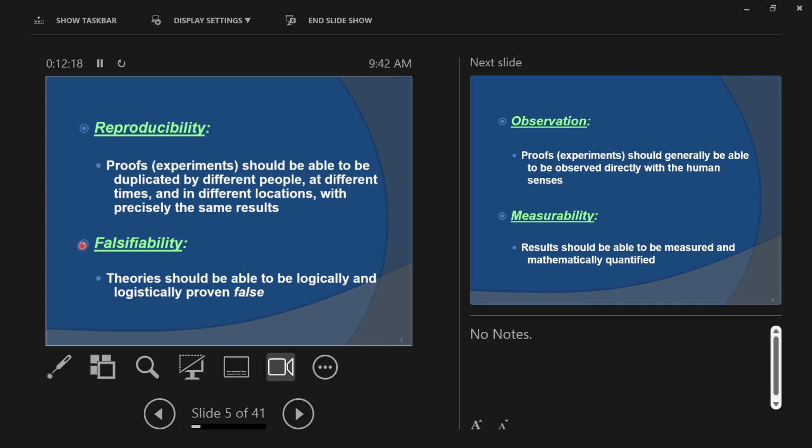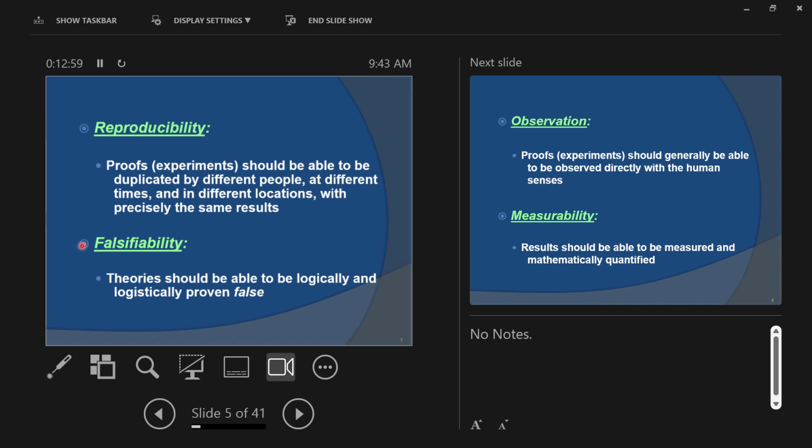This next idea is falsifiability, okay? Let me read from here and see if you can tell me what you think this means, then I'll maybe try to rephrase it. So falsifiability is saying a theory should be able to be proven, should be able to logically and logistically be proven false. What does that mean? Everyone's trying not to make eye contact with me, so I don't call on them. What does that mean? There's no wrong answers here. If you have an idea, you have to prove that it's true or false, and then I think everyone would have to agree. Okay, yeah.